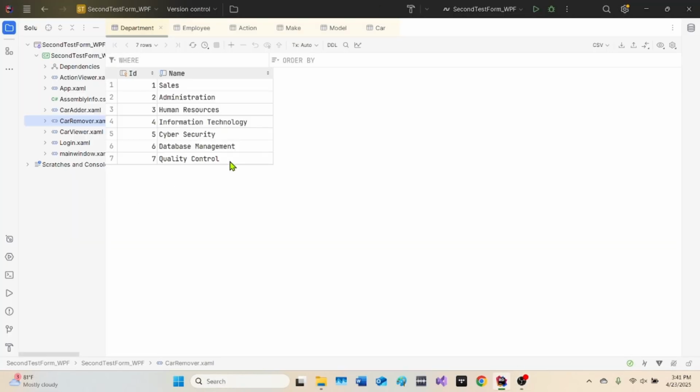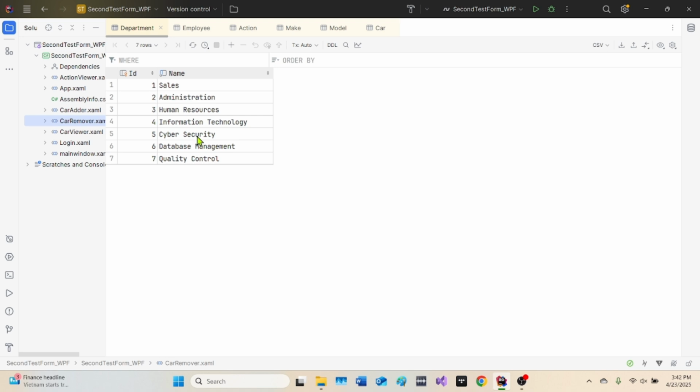Hello everyone, so today instead of doing WNF, much like the last video, we are going to be looking at WPF, which is a newer version of WNF. So the scenario is very similar. We're still using databasing via SQLite. Instead of using song and band names, we're going to be dealing with vehicles, employees, and actions. So let's go over the database schema real quick.